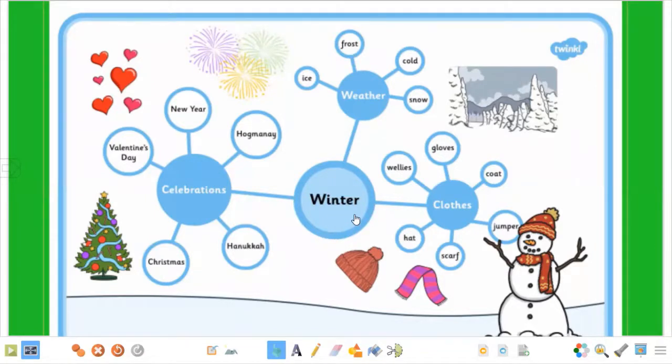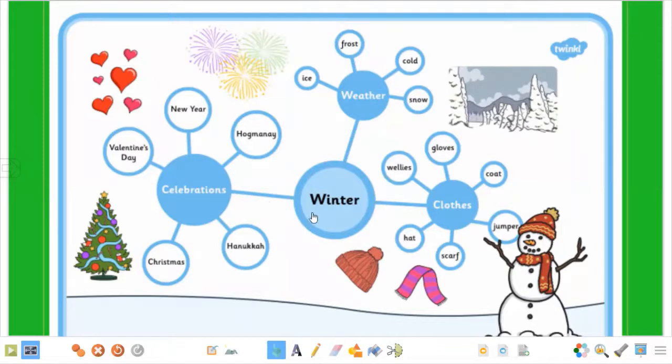Winter. So this concept map is all about winter. Now I talked about how it's been organized. Can you see that it's been using, like we said before, concept maps use shapes such as circles. There's lots of circles here, aren't there? So this one is the main one. This is the title, or it's almost like the heading, isn't it? The heading of the concept map, because it's the most important one. It's that slightly darker writing.